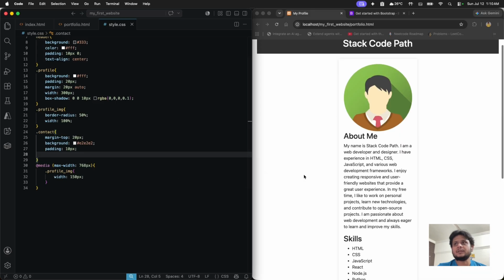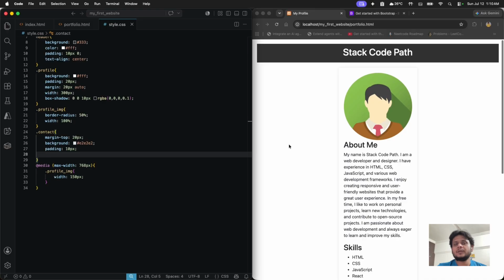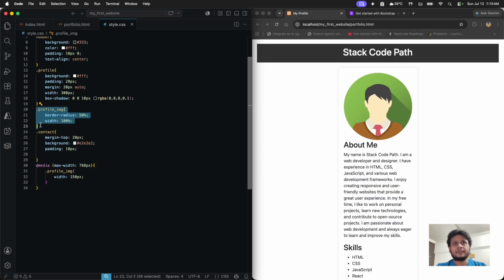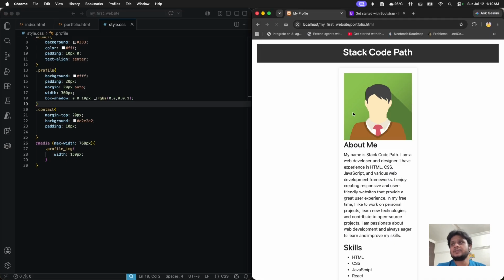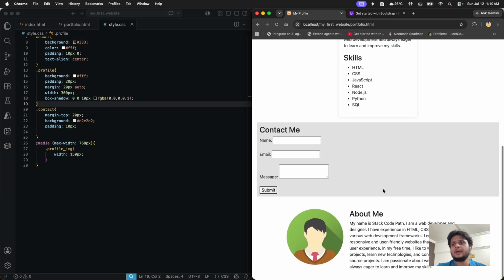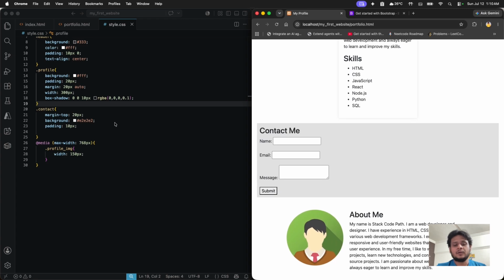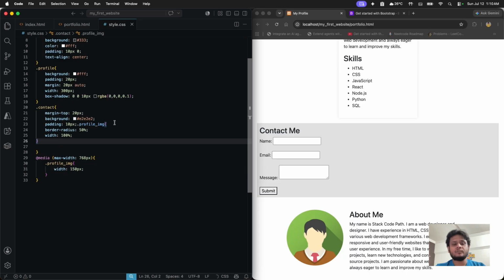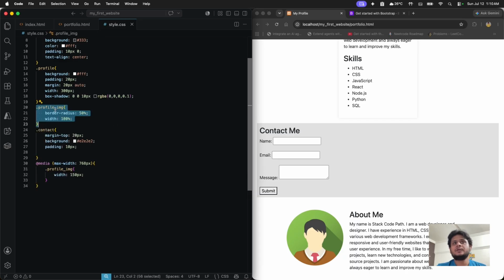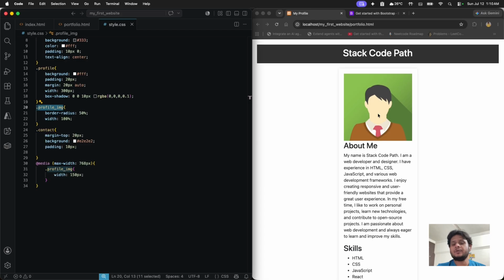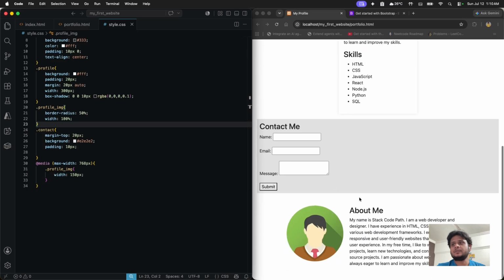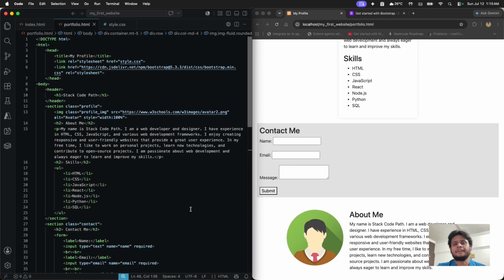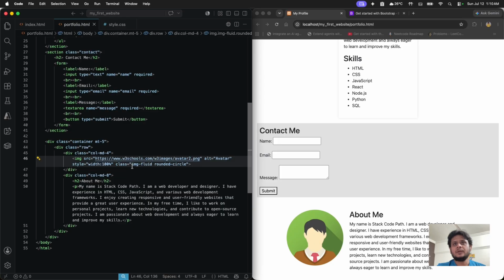If we remove this one also, as you can see, it is still showing a circle, because we already have img-fluid and rounded-circle.